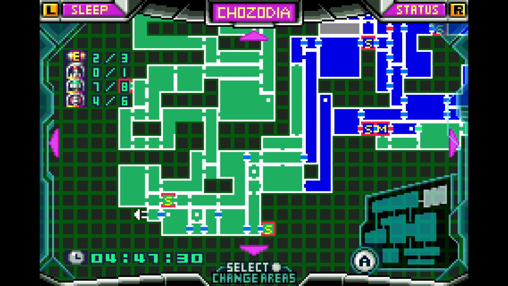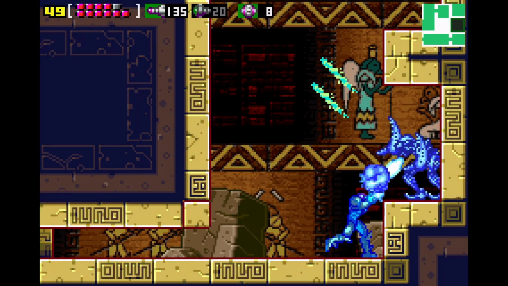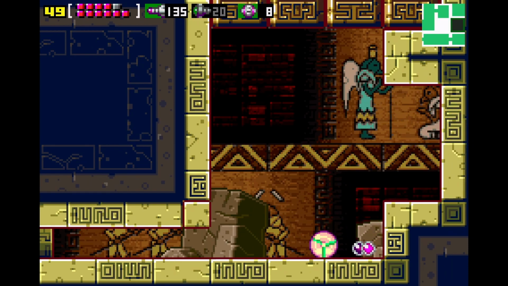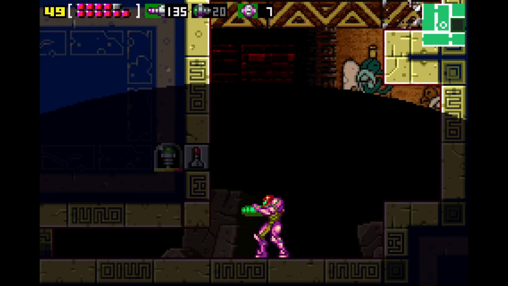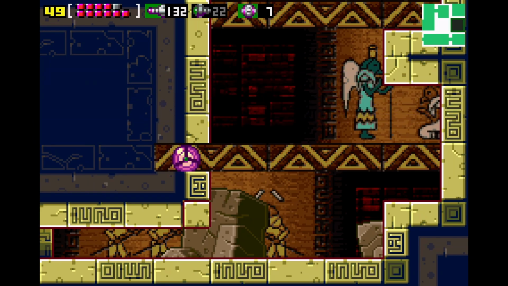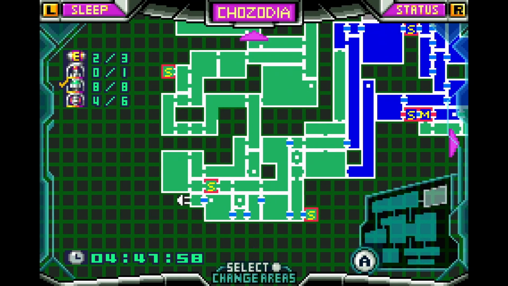Looks like there is a bit of unexplored area down here. Yeah, it says there's an item, all right. There it is. Oh, come on. What? There we go. And power bombs are so helpful for finding stuff like this. There we go. There's that one down there.